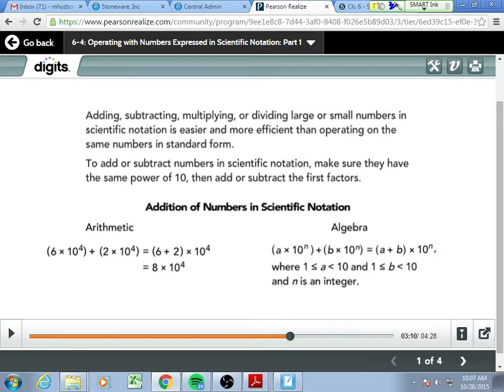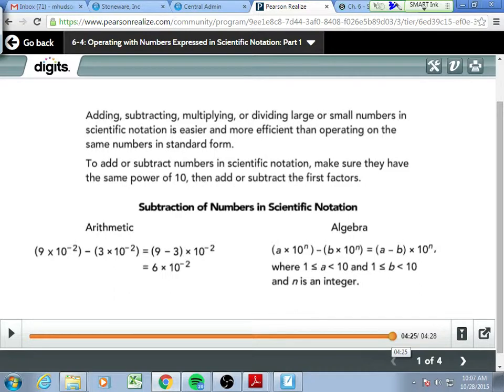So then, subtraction, same thing. You have these subtraction properties in your notes. I would refer back to these when doing your homework. If you are struggling on your homework, your first line of help is your notes that you took during class. Capture this, and go ahead and try that first example.